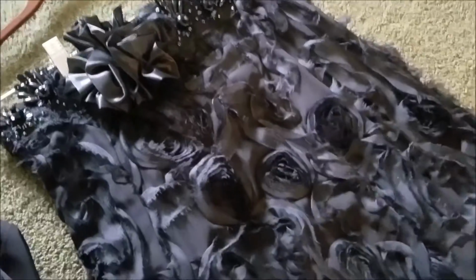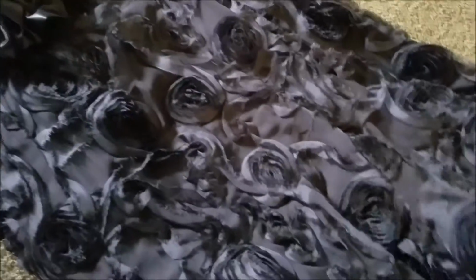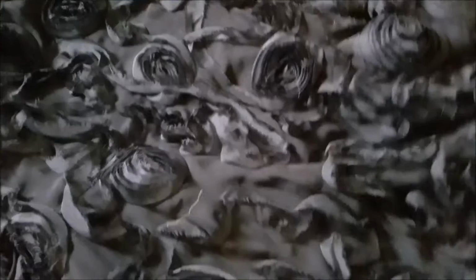And you can see how beautiful and elegant this fabric is by itself. It doesn't need any stones.